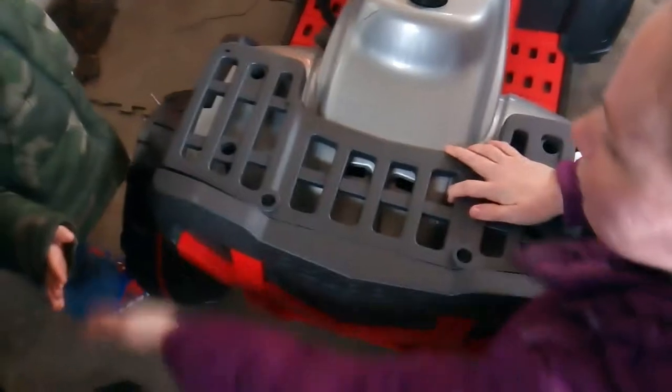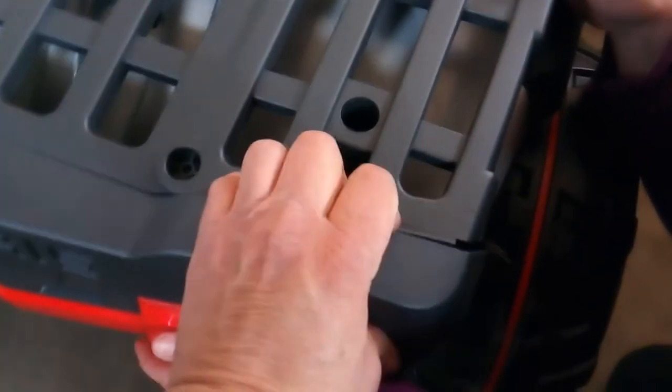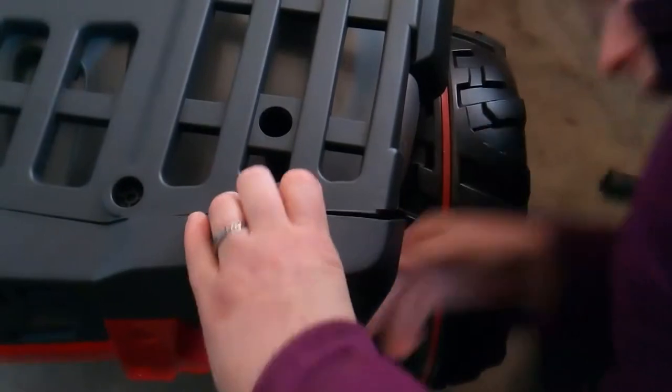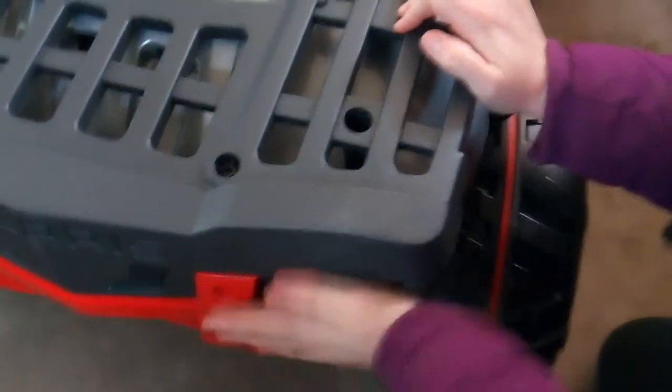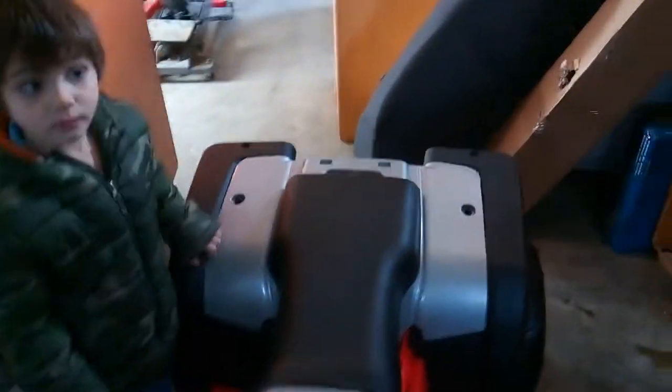Installed. Wait, never mind. As you can see, just go ahead and smack that thing on there. This plastic's not going to line up perfect, is it? Yeah, I don't think it's that good. Side off in any way? Oh, there you go. Now it snaps. So if it looks like it doesn't line up, just smack the heck out of it. It'll snap all back together. Alright guys, let's go see what our next step is going to be.